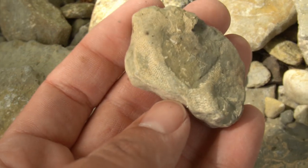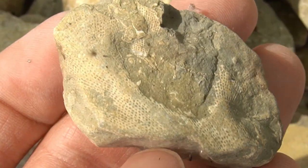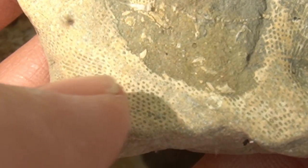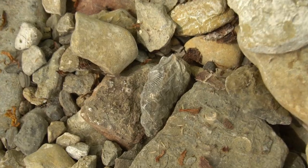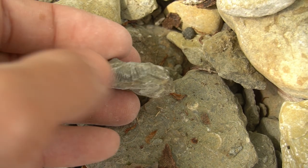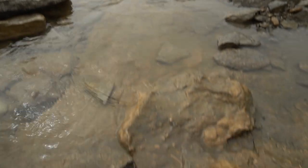This funky looking stuff is a bryozoan. They're called a moss animal. They're a sort of filter feeder - they had these little tentacles that would come off and filter feed off the sea floor. They're pretty cool looking, so I'm definitely going to keep some examples of that today. Right there's a brachiopod in the rock matrix - one of those longer shells. I can't remember the species name, but that's a pretty cool one.